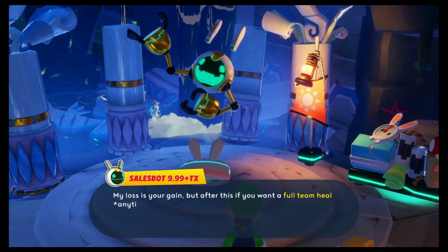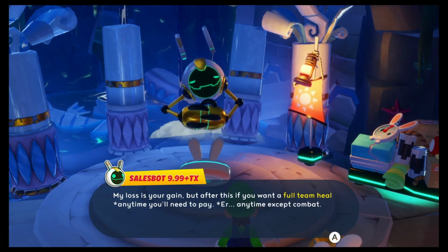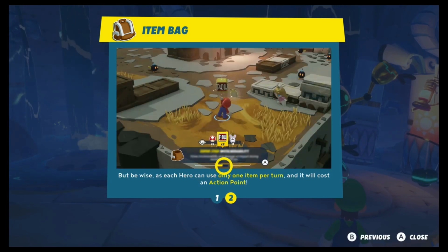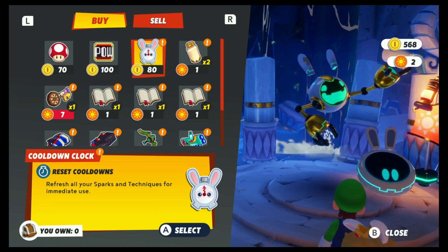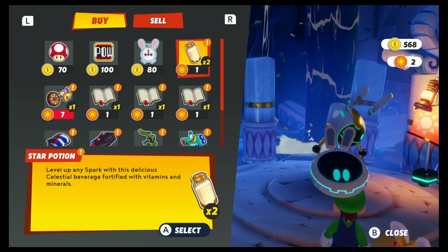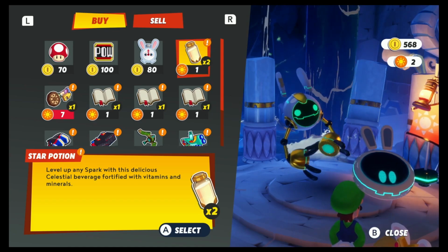My loss is your gain, but after this, if you want a full team heal, anytime you'll need to pay, or anytime except combat. Check your new item bag in combat, and use an item to boost your strategy. But be wise, as each hero can only use 1 item per turn, and it will cost an action point. Level up any spark with this delicious celestial beverage fortified with vitamins and minerals.